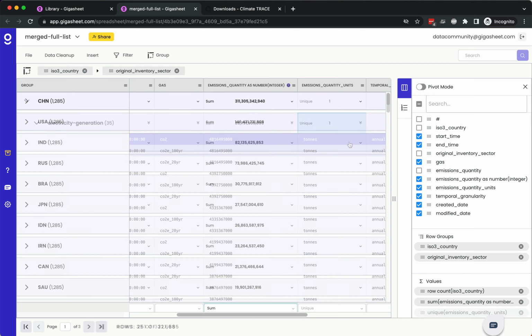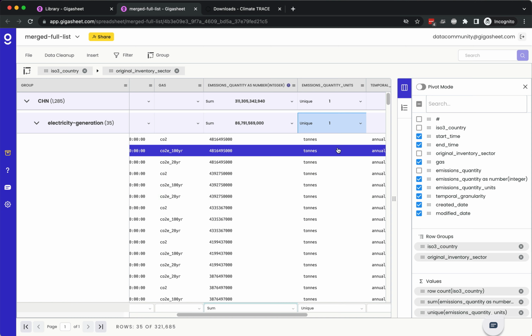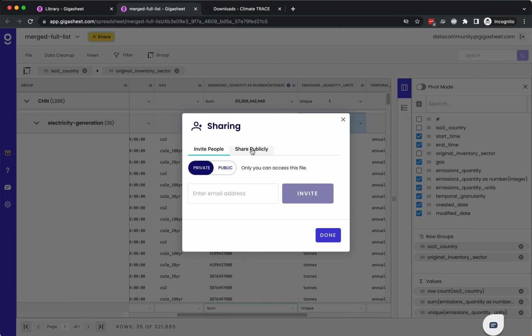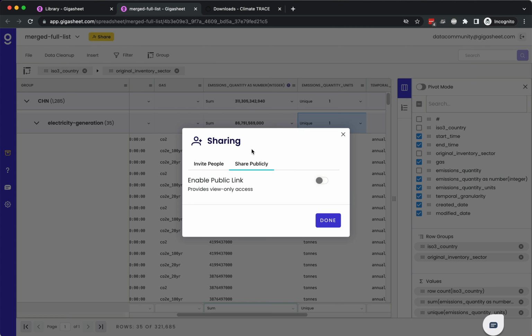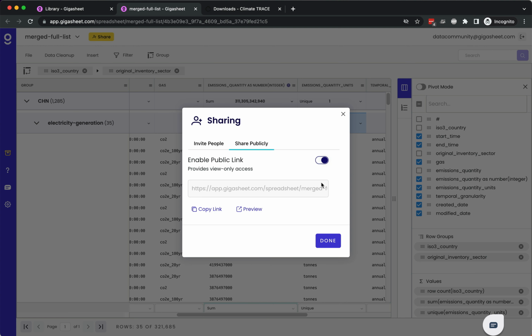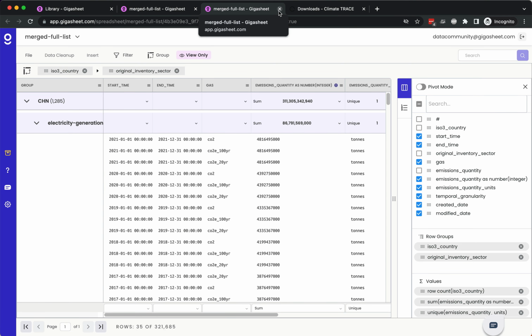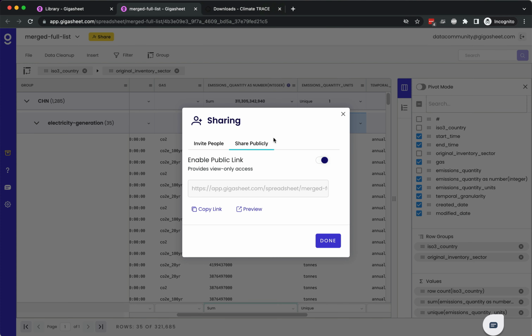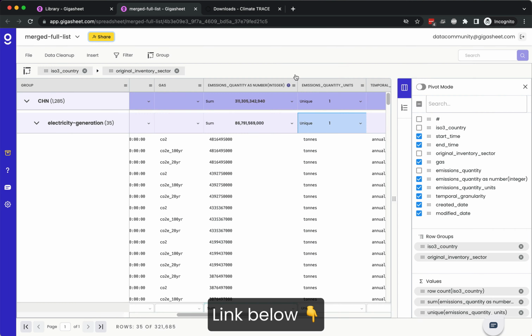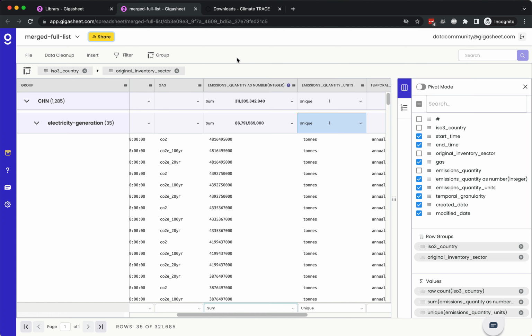So I'll show you how to do that. Once I've got the data formatted and laid out the way I want, I'm going to hit the share button and click share publicly. This creates a link that I could send to anyone for viewing. So I'll hit copy link, and I can take a look at the preview. Looks just like the sheet that I was working in, but I could email this to anyone and they could take a look at this data set and explore it. That's it. Makes it really easy to share giant files with anyone you want.